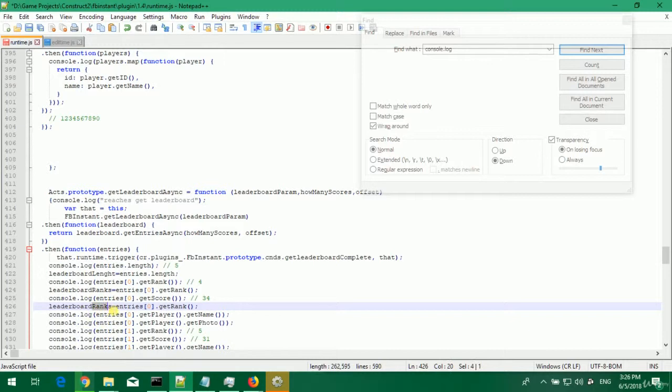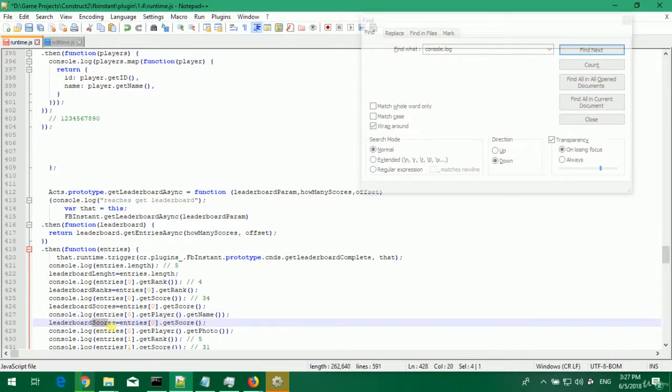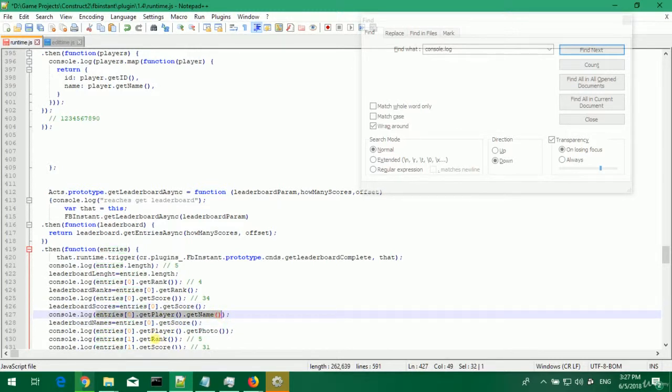Leaderboard scores equals entries.get score, and the final two, leaderboard names with only one S. Entries is this string here.